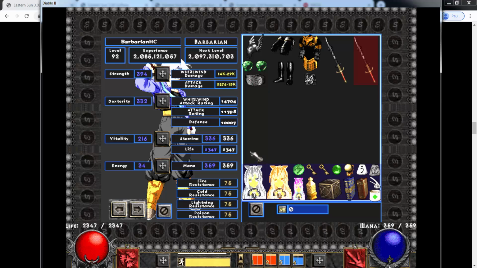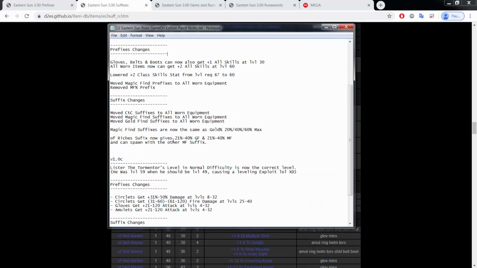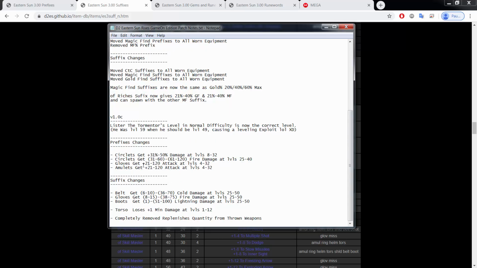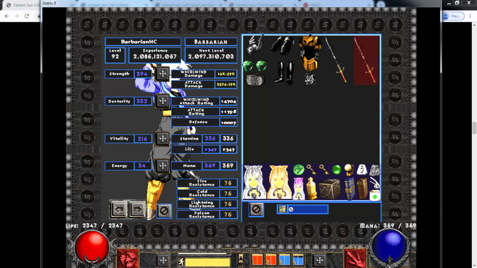But this has been released. So you can now play Diablo 2 Eastern Sun Rises version 1.0d. It has all the other changes, right? All the ones from before, from the other videos, the Lister changes. You can find all of the uniques and sets that were added to the game. Is that version 1.0b or something? Because we added all of the original set items and all of the original unique items.